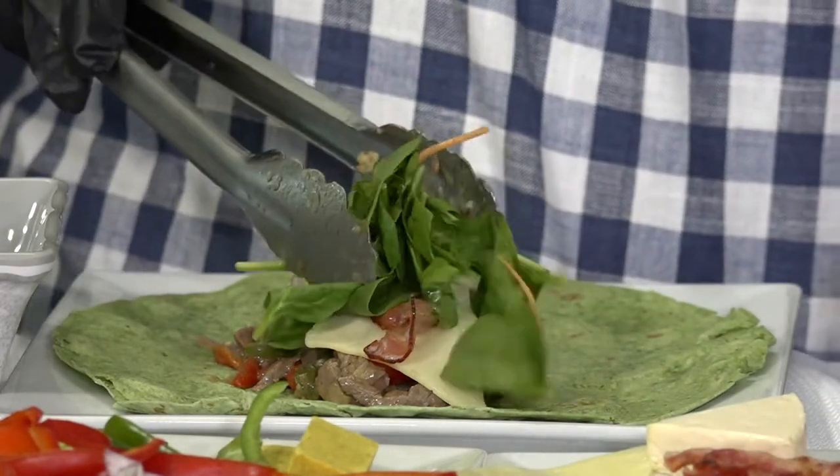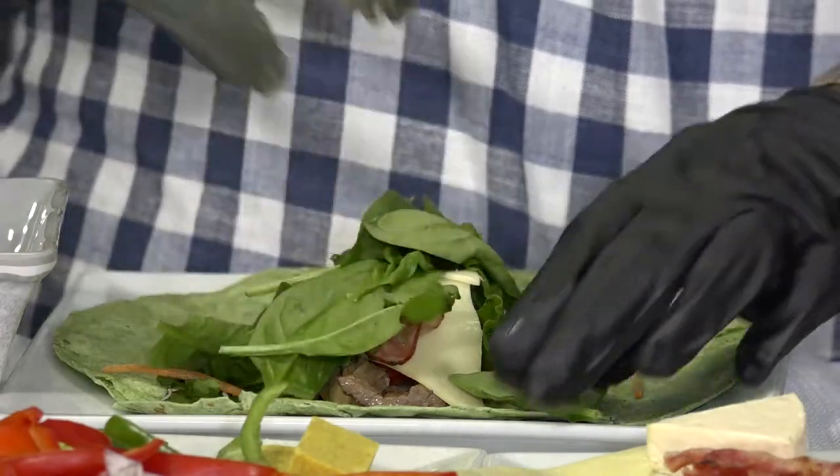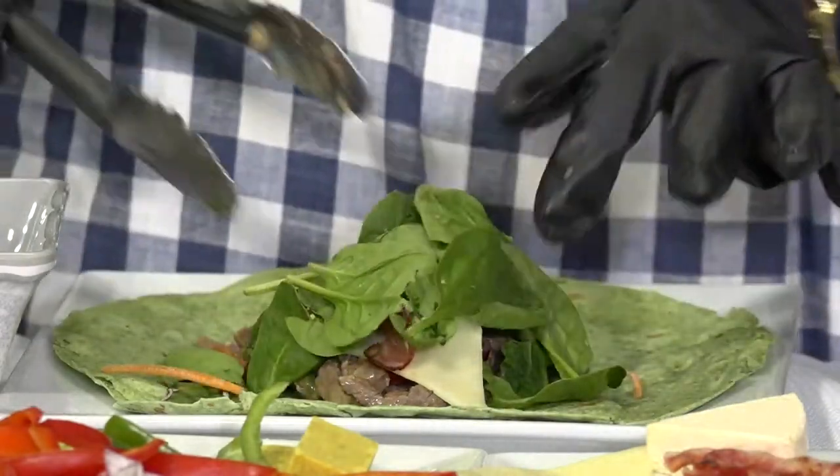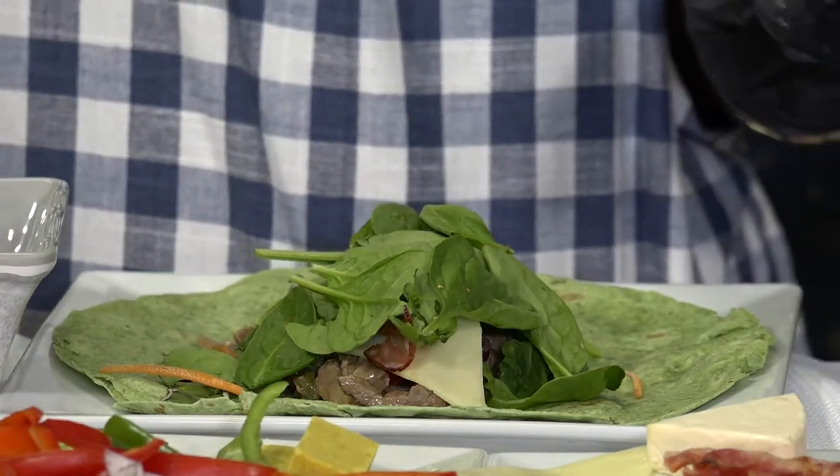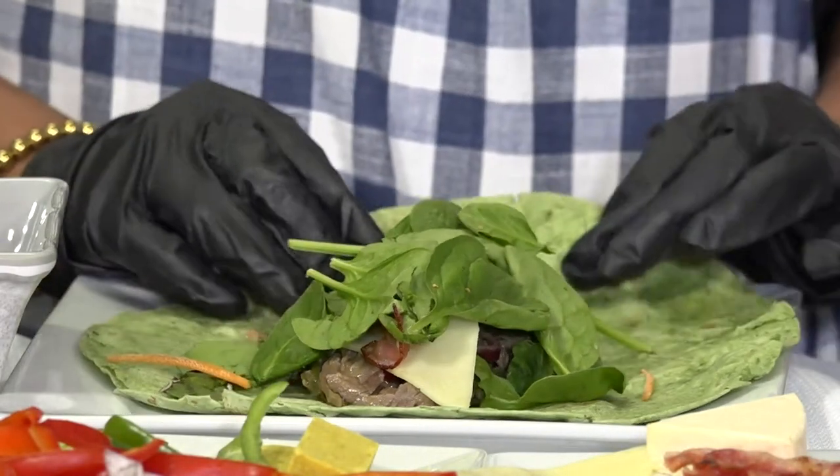Believe me, it has carrots. Maybe you add too much. No, it's pretty yummy, we love the spinach. It's very good for your health. And now, guess what?